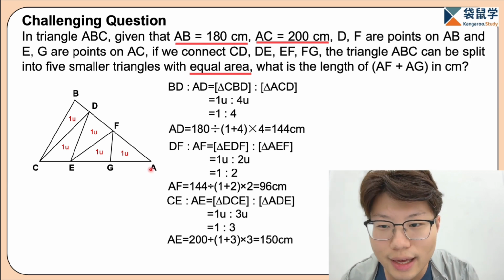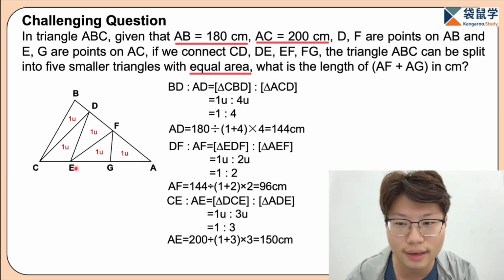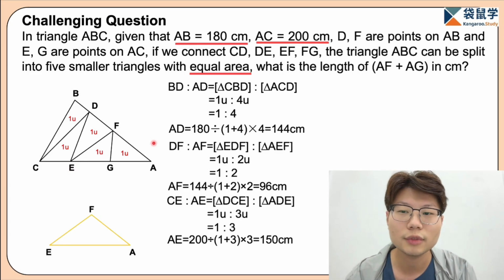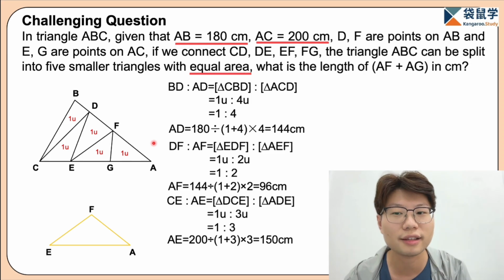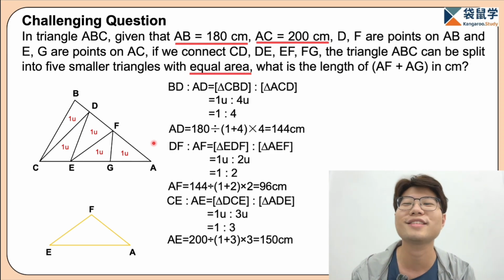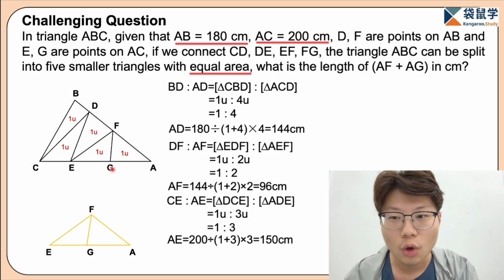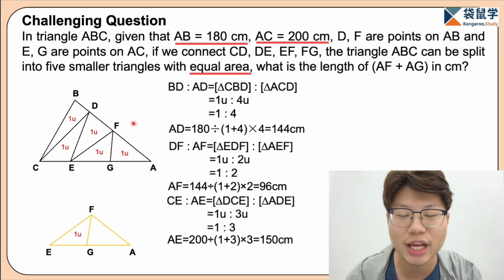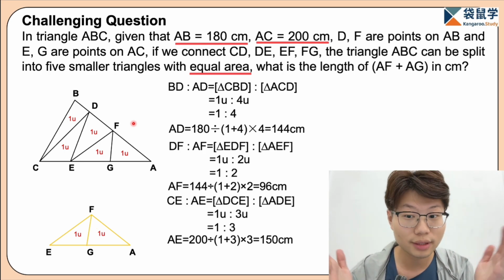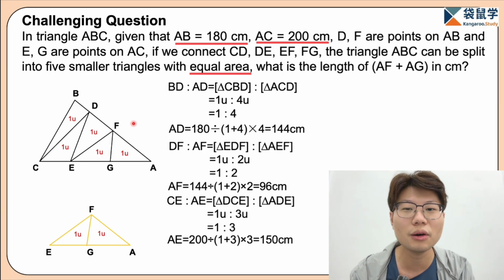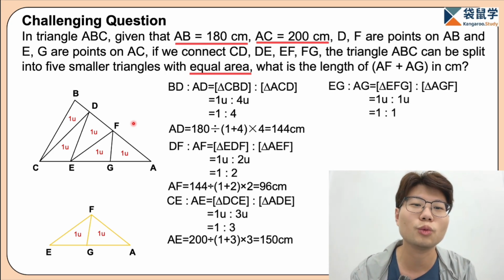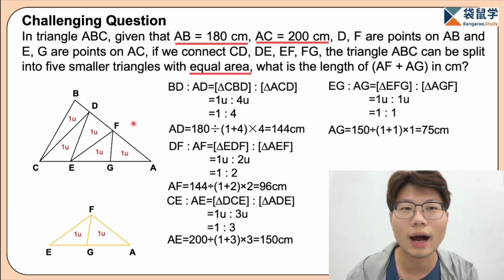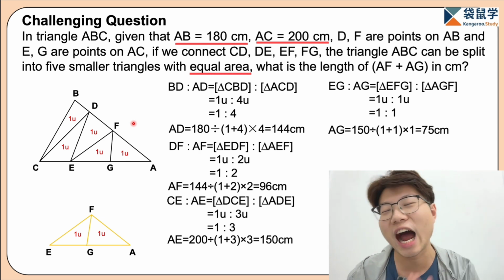This time, AG is also on the length AE, and the length AE is inside the triangle AEF. So this time, how can we find the line to cut this cake into two parts? Oh, it's the line FG. What is the area of triangle EFG? It's 1 unit. Then how about the triangle AGF? It's also 1 unit. Can we get the ratio of EG to AG now? 1U to 1U is 1 to 1. Then we can get the length of AG. It's 150 divided by 1 plus 1 times 1, which is 75 centimeters.